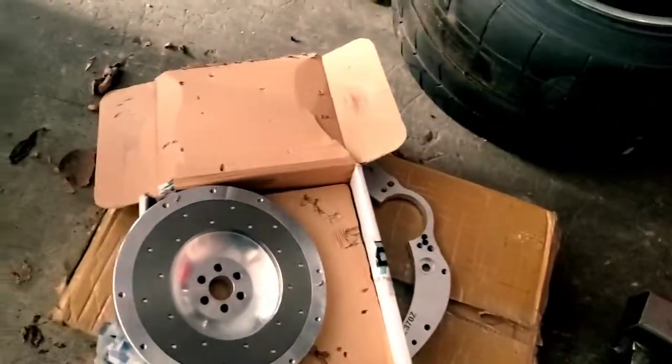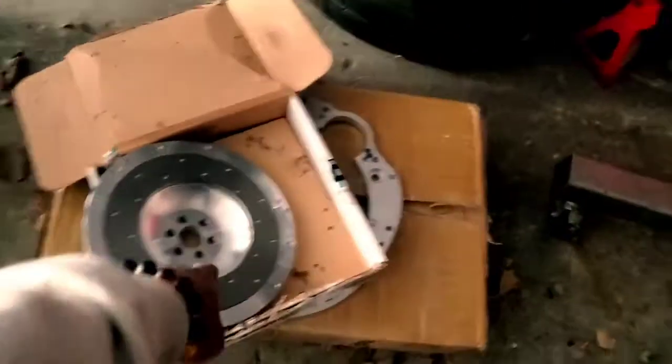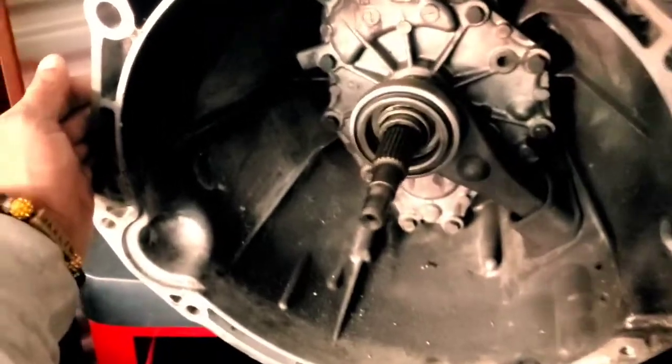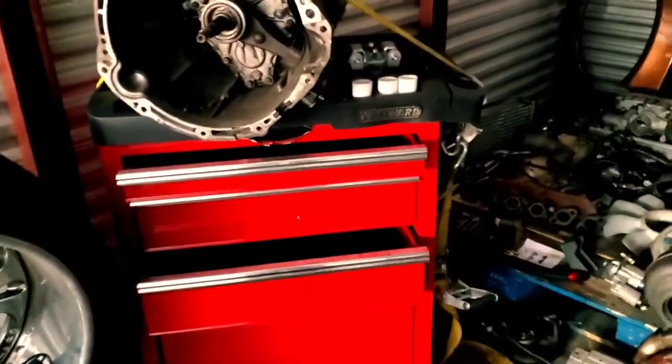I'm not sure how much it costs because my RB25 Neo was an automatic, so that's part of the reason I got this kit in the first place. I like this one over Collins because you don't have to do any cutting on the bell housing. With Collins, you've got to cut around the bell housing and put the adapter plate in. None of that has to be done with the PMC kit — it bolts right up to the block and right up to the trans. The only cutting you may have to do is to fit the starter.